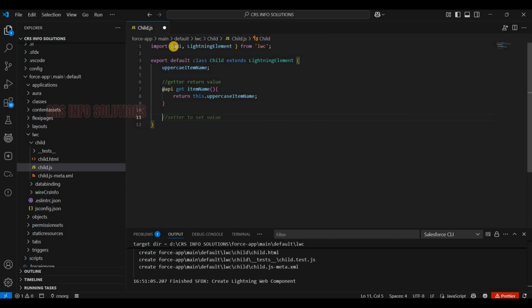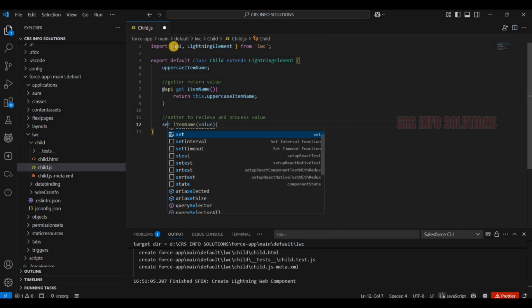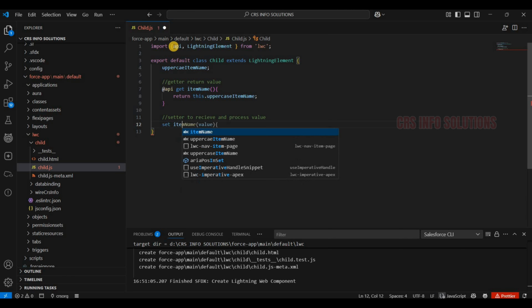Setter receives and processes the value. Setter. Set item name value.